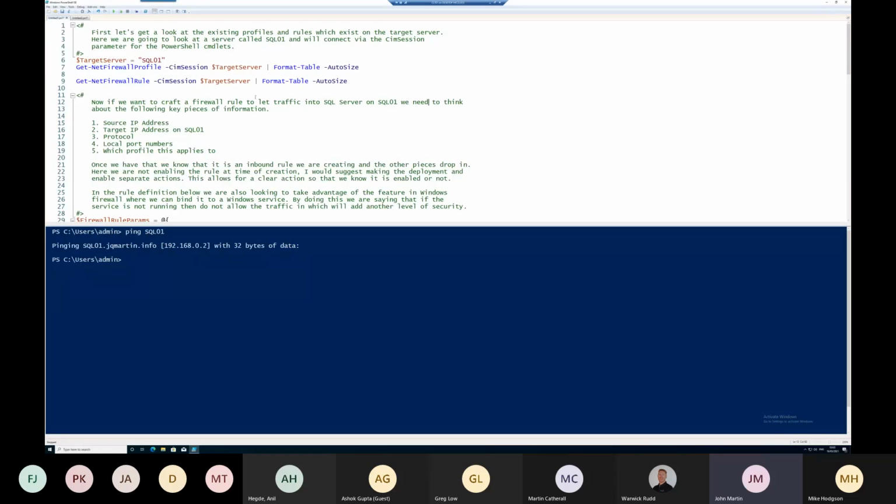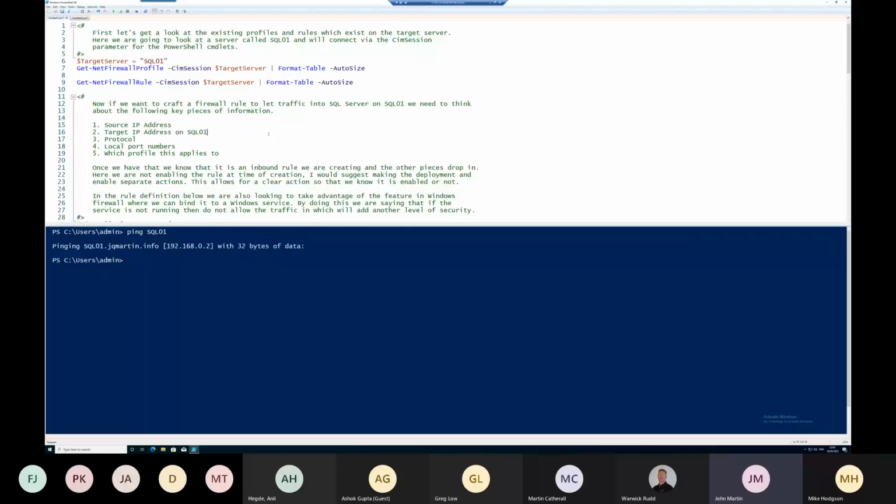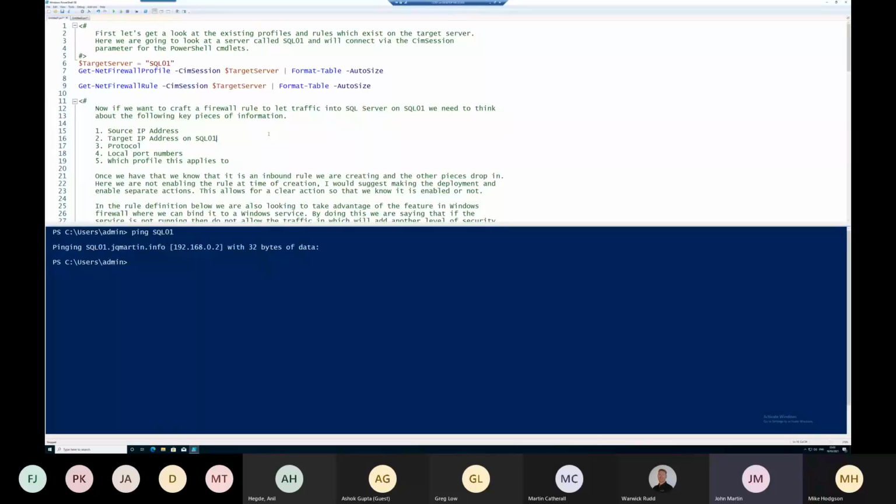Here we go. So I've got a very basic network, very basic configuration set up here. I'll just zoom in a little bit more so we can see it better. But essentially, I've got just a SQL 01 server, which we're going to demo this one on. And I'm doing this from a Windows 10 client, which is also within my network. I installed these this afternoon. They're completely vanilla OSs, straight out of the box. I've not done anything around configuring the firewalls additionally or anything like that.